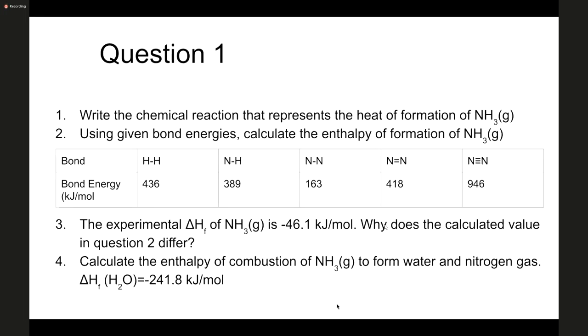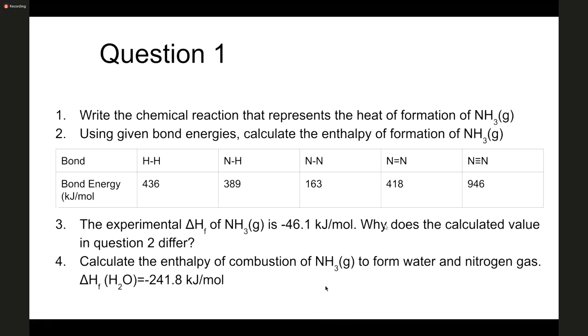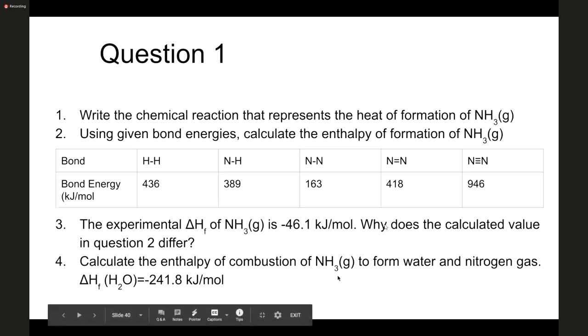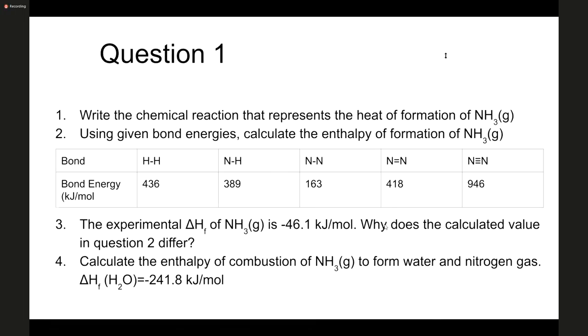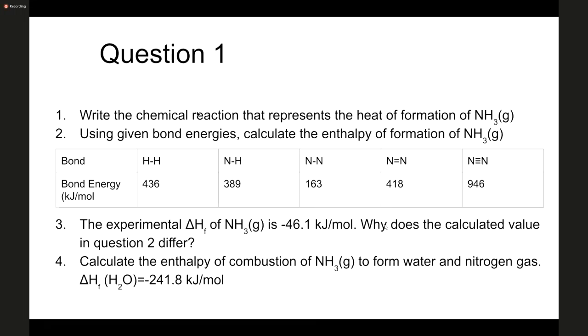Yeah, that's actually a good point to bring up, because in combustion reactions, if it's not the traditional hydrocarbon plus O2 yields CO2 and H2O, they will probably give you the other products. That would be the only version they would expect you to know, other than knowing that combustion is burning something with O2. For example, in this one, they would give you the fact that it's forming nitrogen gas instead of carbon dioxide. Any other questions on that before we move over to one shorter question?